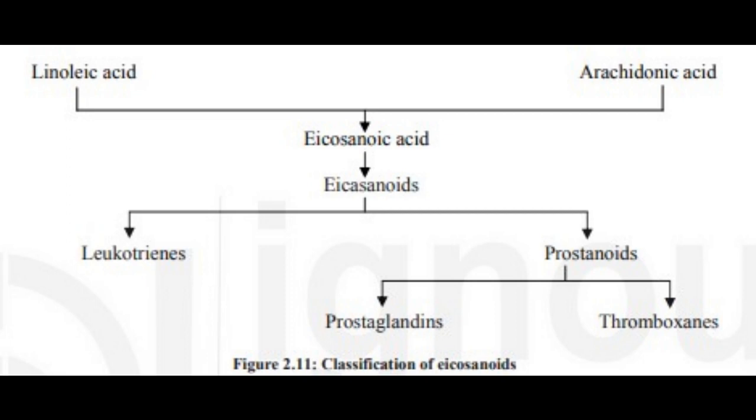You will realize that prostaglandins and related compounds are collectively known as eicosanoids. Let us learn about these different eicosanoids. Look at the screen, figure 2.11. Classification of eicosanoids. Prostaglandins belong to a subclass of lipids known as the eicosanoids because of their structural similarities to the C20 polyunsaturated fatty acids, the eicosanoic acids.